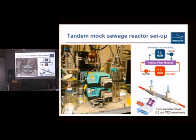And although the sewage community and our engineered microbes can't actually physically touch, they can exchange DNA and other types of solutes. So what we're really trying to measure in this type of experiment is, can we actually measure any DNA getting exchanged between our engineered microbes and the sewage community? Generally when you try to do these experiments, you try to give the sewage community an incentive to actually pick up the DNA from your engineered microbe. So normally in the lab, what you might be thinking about doing is using an antibiotic resistance marker.